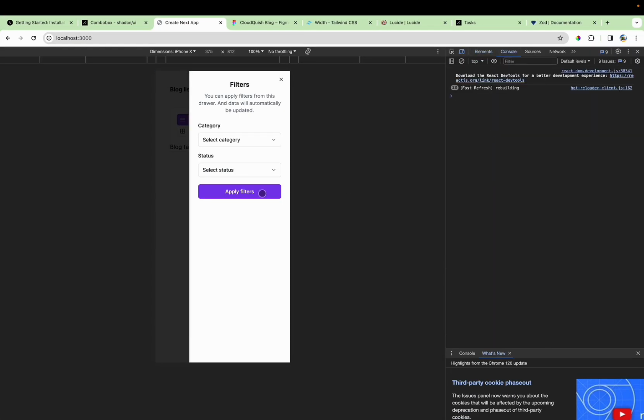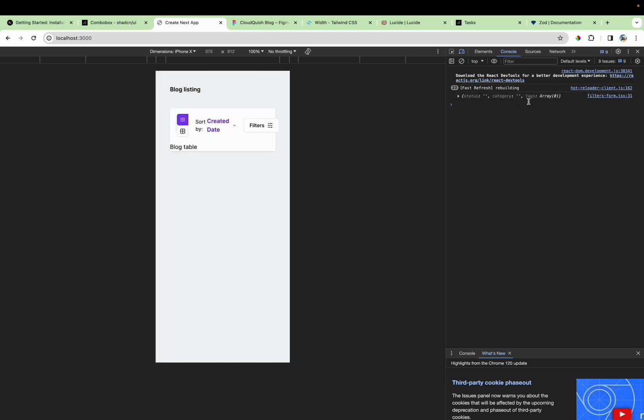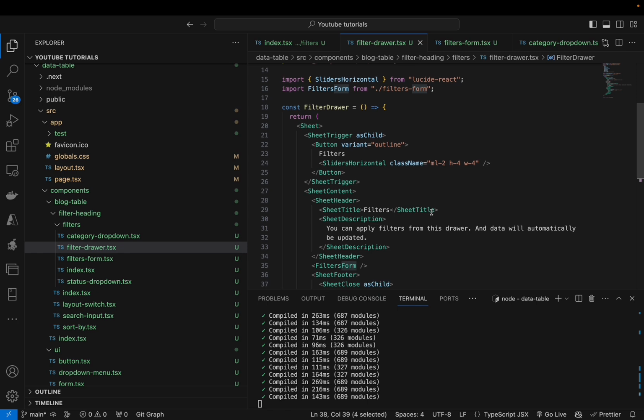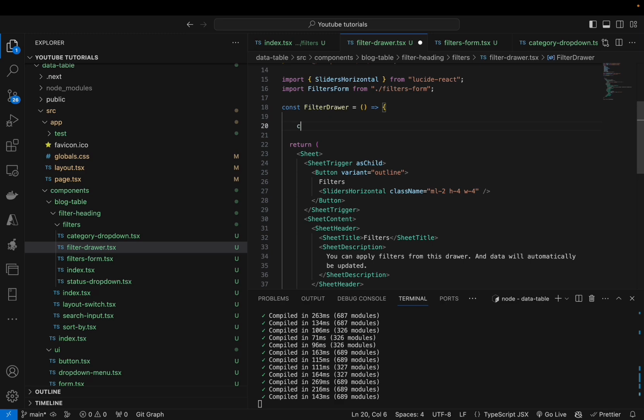Now I can see that if I click on this, it is showing this, but the header is hiding.